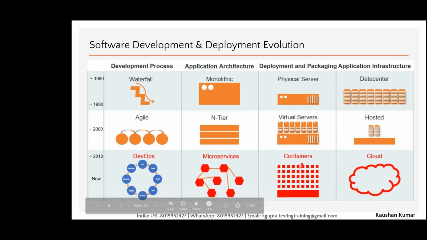Listen to me, if someone is new to containers, it's very important to understand this part. Right now I have three VMs, hosting the web server, application server, and database server. Now with containers, I can have three containers, one for the app server, one for the web server, and one for the database server, and I can host them in one VM itself. One VM is only required to run three containers, and I can have my application up and running.